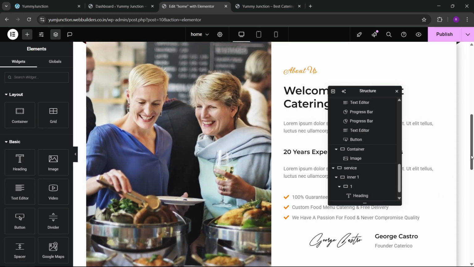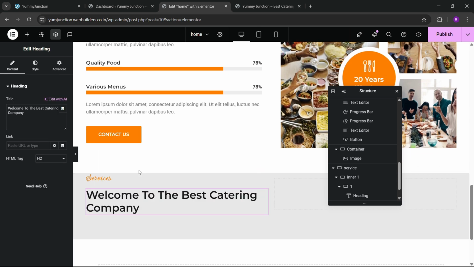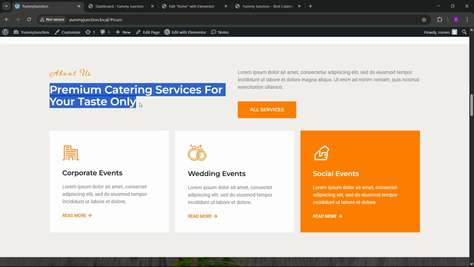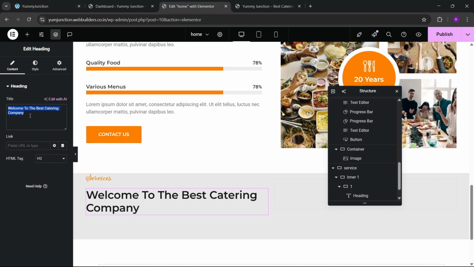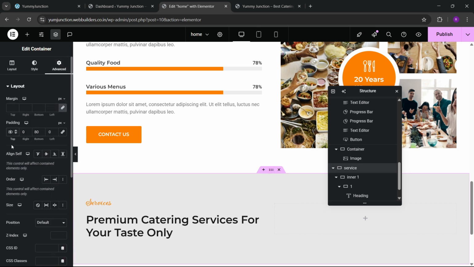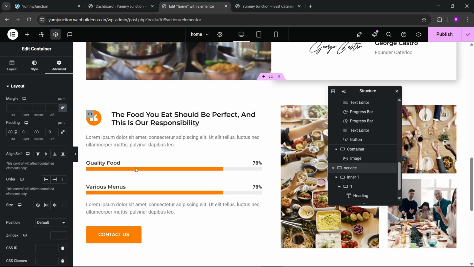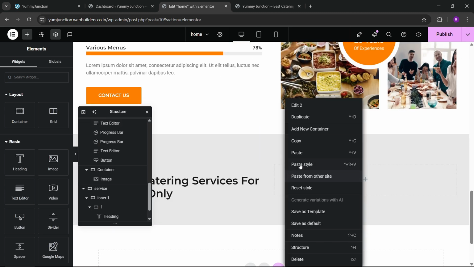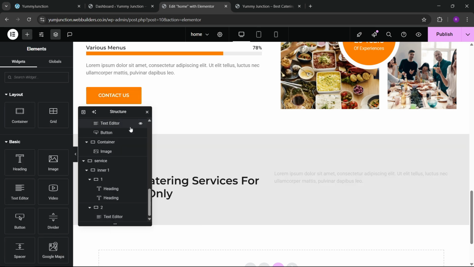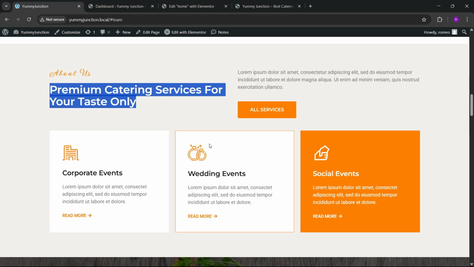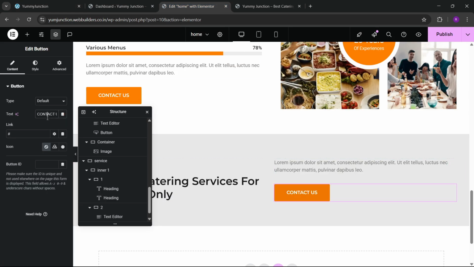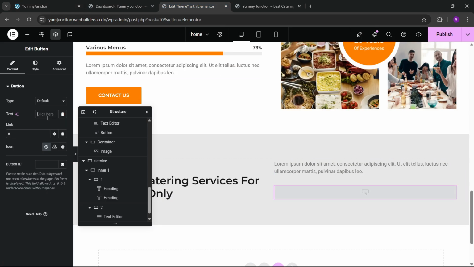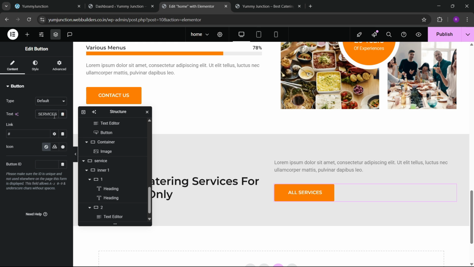and we can copy this time from here, and we can again paste it, and here we can copy this, and we can have this our premium quality. Okay, so let's add this 80 also to the top like this. Now we can have this lorem ipsum here, so let me copy this lorem ipsum, and we can go here, and here we can paste, and we can have this here. Okay, so this is the power of the Elementor, that you can copy and paste any sections from anywhere. Okay, here we can write all services.